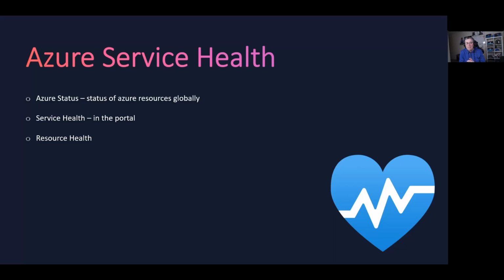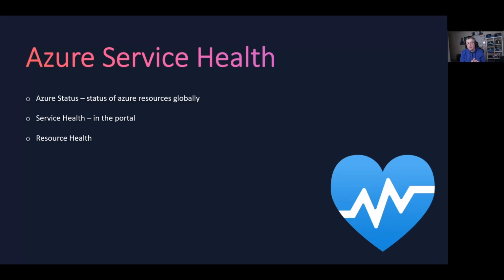So if there's anything impacting you, you can go in there and see communications on service health issues for your particular services. So if you're using storage and there's a storage issue, you can go in there and it'll give you an update to what's happening. So it'll tell you if there is any issues in the services that you're using. It'll tell you about planned maintenance, and it'll also tell you about anything else that may affect the service that you're currently using. But there's also a thing called resource health.